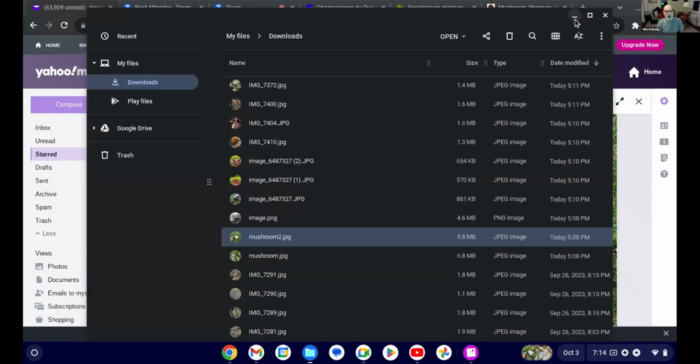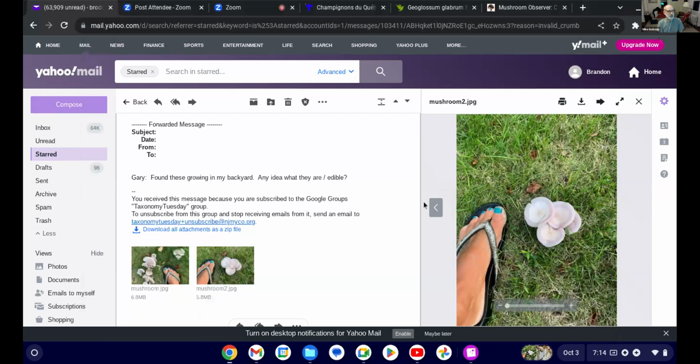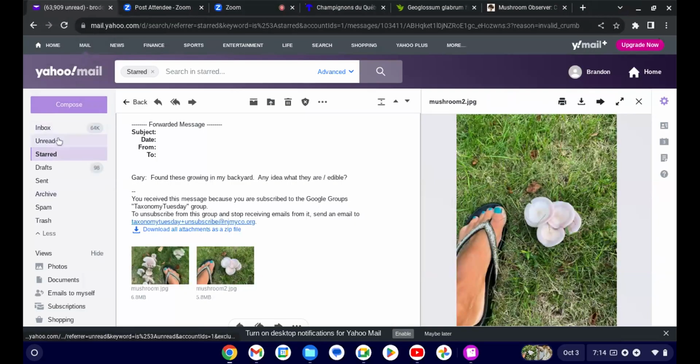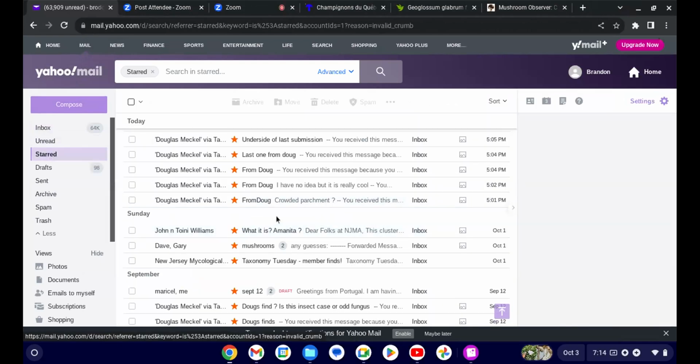Anyone else kind of think that might be a Lepista? If it was, what color would the gills be, Brandon? Probably have a little bit of a pinkish, purplish hue. Yeah, that's what I was just going to ask. I think the spores are supposed to be pink, right? Yeah, and there's a couple of those Lepistas. It might be a faded nuda, but I find these more white with a very faint purplish lilac coloration to the stipe and cap that I don't think are nuda. And I find them growing on grass just like that.